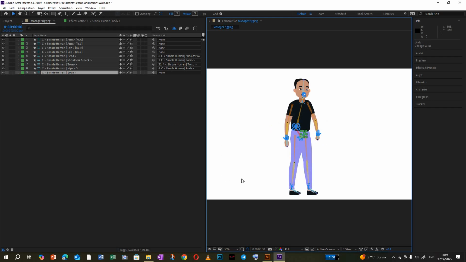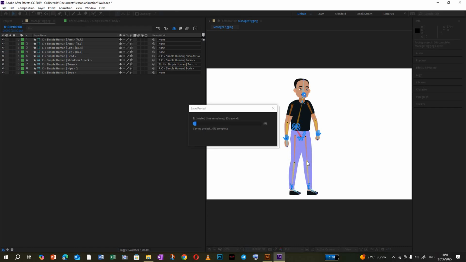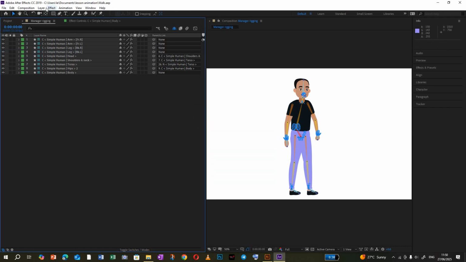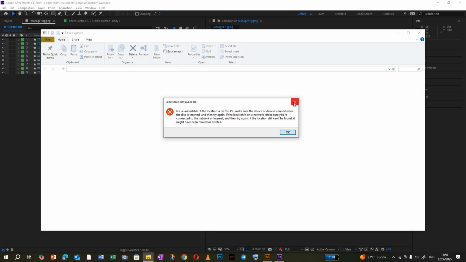Now, what we are going to do is make a walk, and the walk is very easy using the Duik Angela. Good thing that we had already saved our walk, and we have also an extra file to always go back to in case we make any mistakes here.